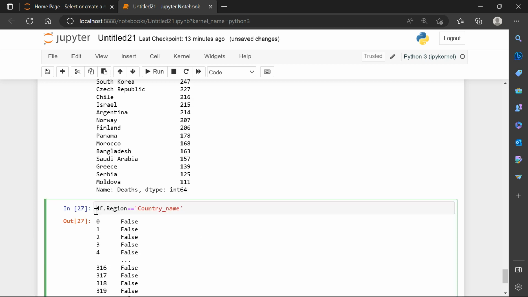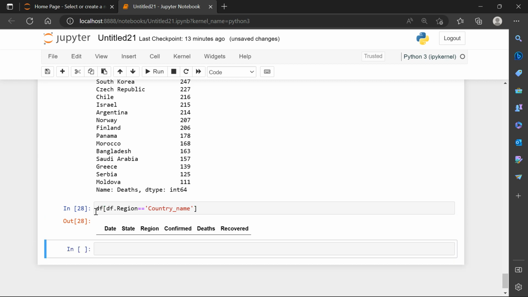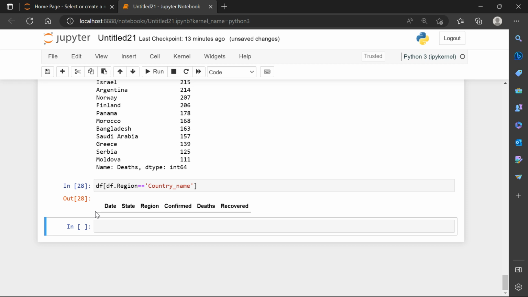To put it in the data frame, we simply write df and put these square brackets. And yes, there is no data, but I think the machine should give data.